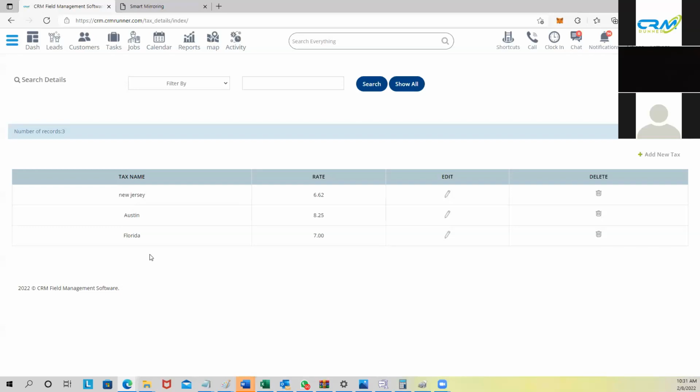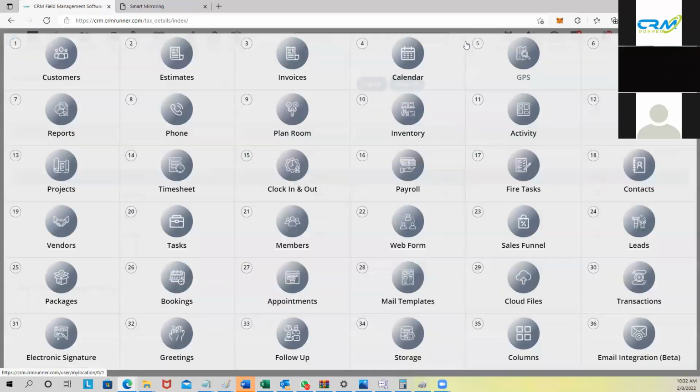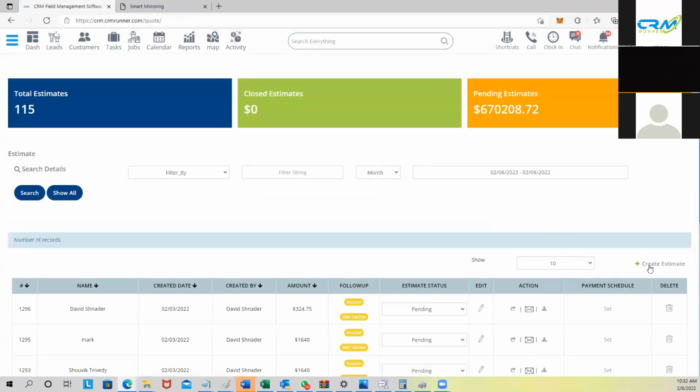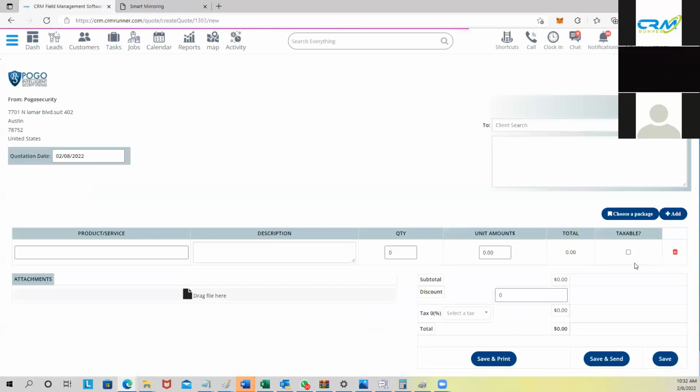Yeah, so I will show you an example. Let's say we create, that will be a good example because that will be a different module that talks about estimating or invoice, right? So let's say we start with an estimate, because you want to give a quote to someone, and then you get approved or not approved. So you can go to shortcuts, and go to estimate, okay? And then I can create an estimate. You follow me so far? So far. So I create an estimate.